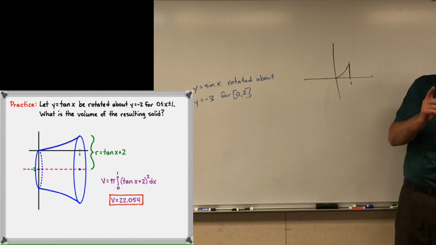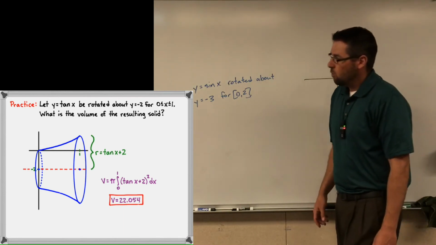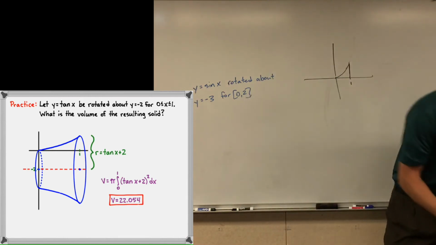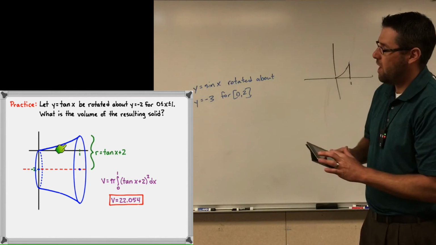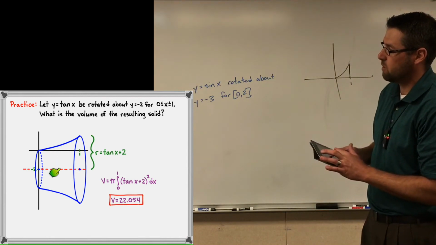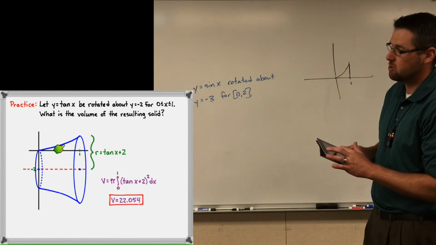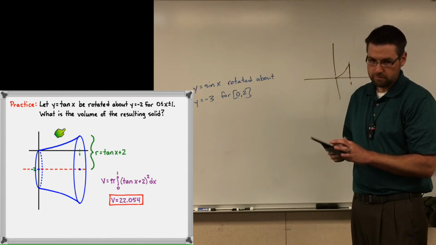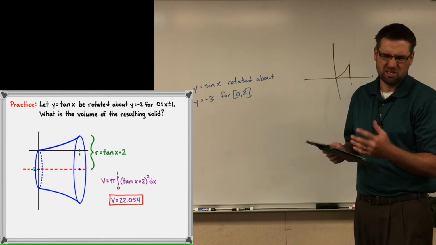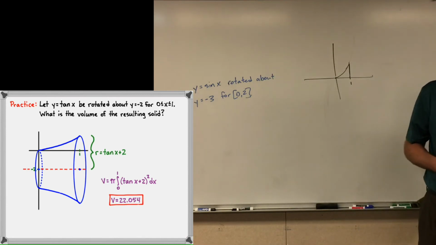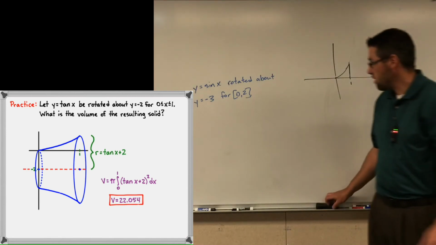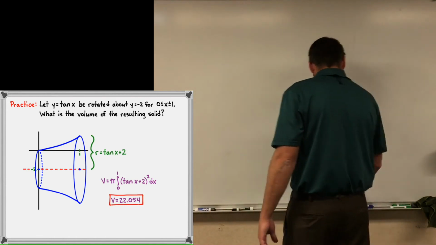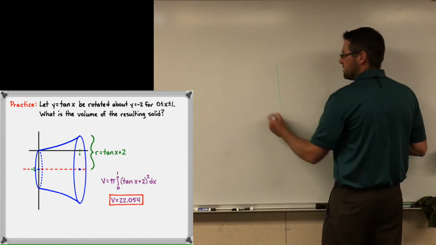Hold on, I got two questions. That's the same question. Why is it plus 2 and not minus 2? What happened to the distance from the curve to the center? Did it get bigger or smaller? Bigger. If the line was up here, then it got smaller. We'll talk about that. That gets kind of weird. Yes. All right.